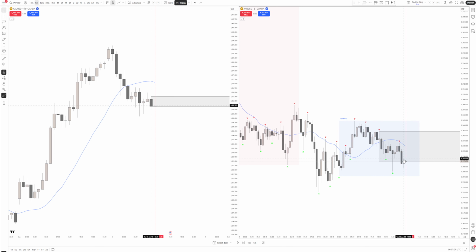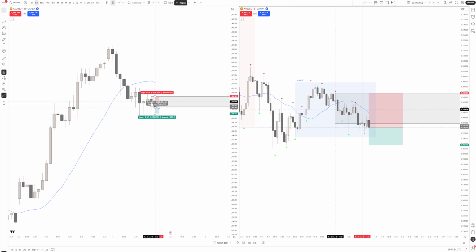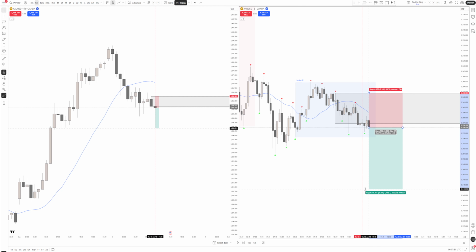Price is coming into this shaded area. Can we get a bearish candle? Yes, we can, but it is a wick. Can we get something? No, we haven't. Can we get a bearish one? Yep, we've got that. So I will take a short position. Take that position, stop loss above the start of that candle, and then we're going to go for a 2-to-1 trade.